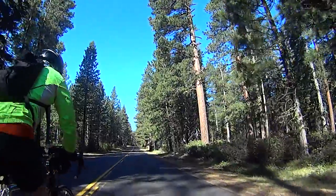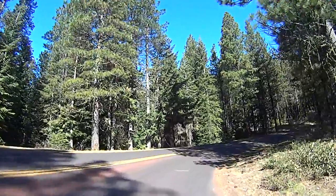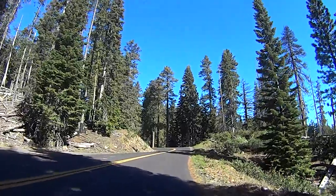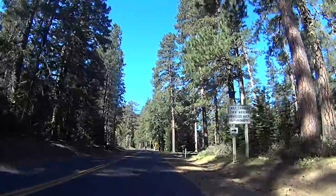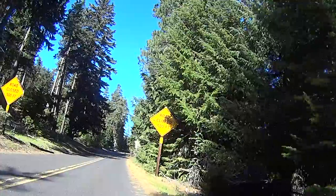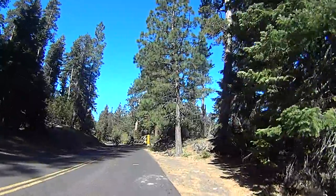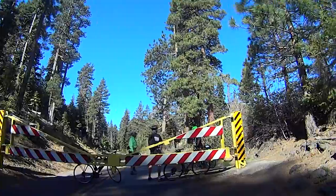At about mile 6, the road pitches up just a bit for the next three miles until the East Snow Gate, as you climb the outer flanks of 4 Mile Butte and Little Butte to your right. It's not super steep though — about 3% grade until just before the Snow Gate where it jumps to about 5% for a short while.